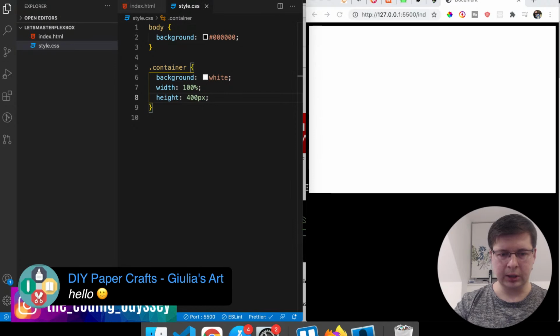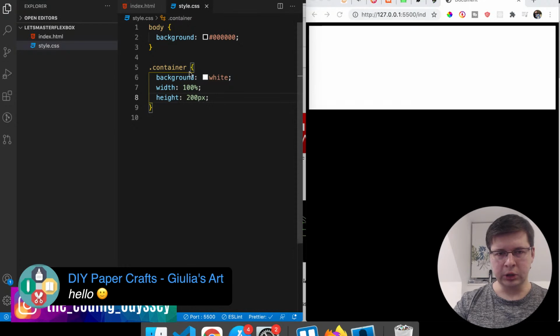So as you can see now, we have given it a height, let me make it smaller. I'm going to give it the height of 200 pixels. So you can see this has the width of 100% and the height of 200 pixels. And why do we still have this black margin? It is because CSS has some rules that are predefined.